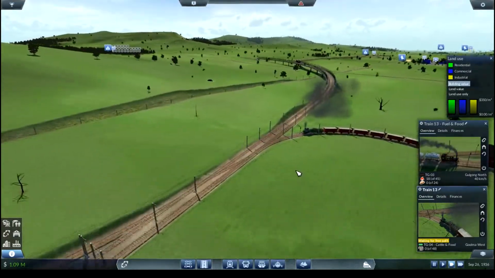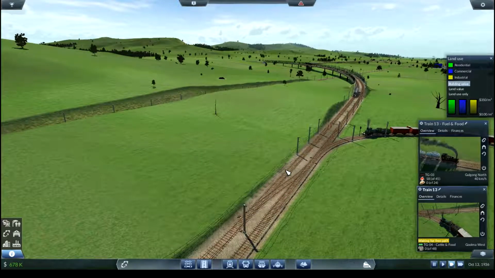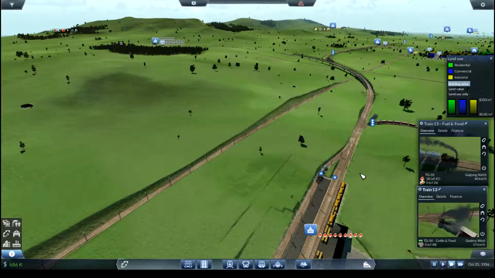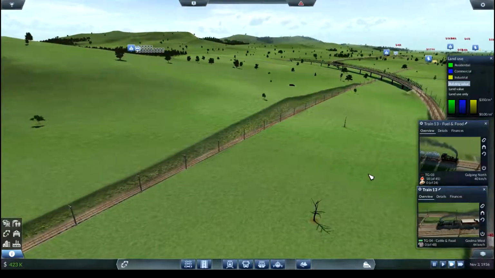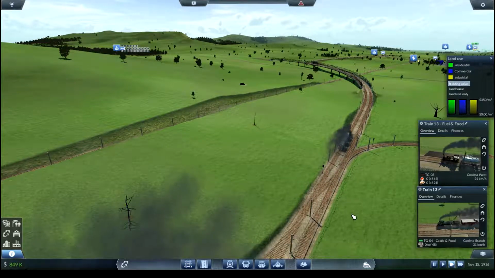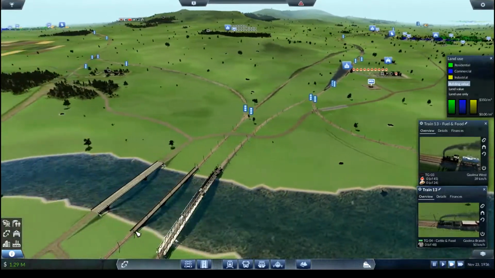Right. Is there anything else coming? Where's the other train? Oh, it was you. Oh, that's why. You know what? Let's just take care of that little problem, shall we? Okay, well you're on your way and we've got you set up over there.